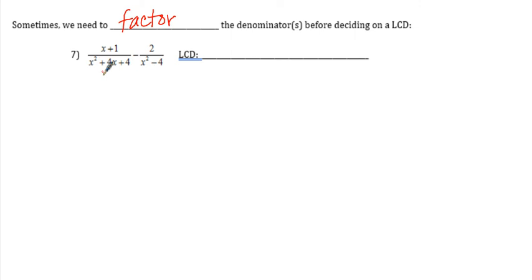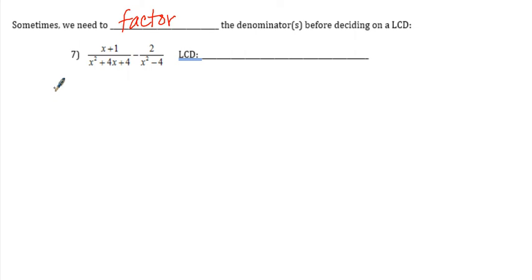So take a look at number 7. Number 7, you can't obviously see what a common denominator might be for that one. So in order to figure out what that common denominator is going to be for both of those, we need to see all the different components that those can be broken into. So that's what we mean by that. So sometimes we cannot add or subtract these fractions until we factor that denominator.